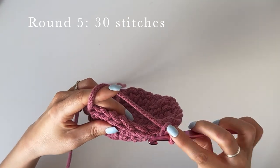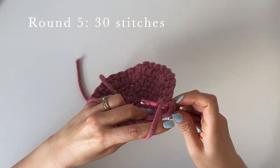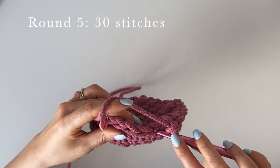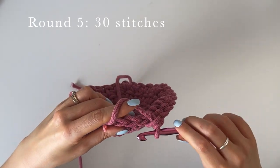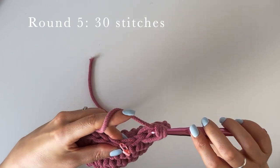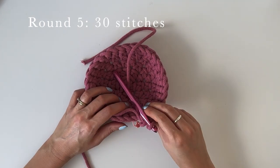Nearly there. 1 in the next stitch, 1 single crochet in the next stitch, 1 single crochet in the next, and then 2 in that next stitch. Okay, 1 in the next, 1 in the next, one in the next, and then your last stitch, you want two single crochets in that last stitch, and that will make up your 30 stitches in this round. And just shape your bowl a little bit, a little bit more around here.